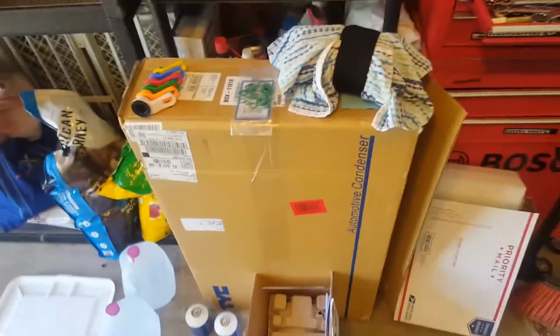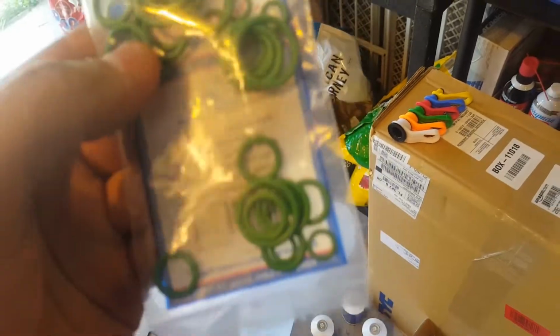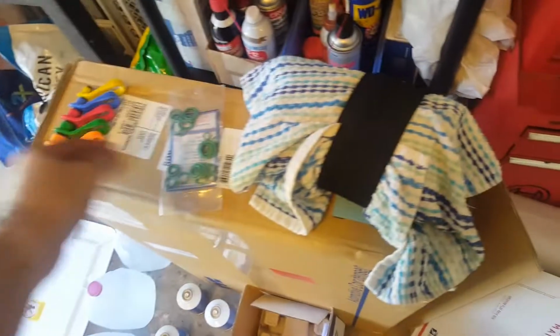Here's the UAC compressor, which is really heavy. I'm not gonna take it out of the box with one hand. And I have the TYC condenser and dryer, because it's one unit. So I'm gonna go ahead and replace all this. I also got the seals for the compressor. Well, I'm not going to use all these seals, but you get the point. It's just so I can replace the seals.